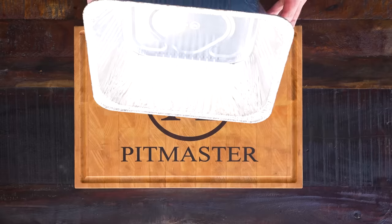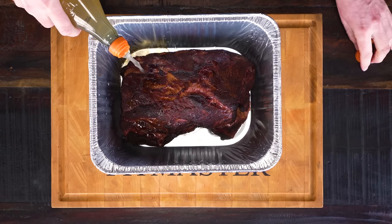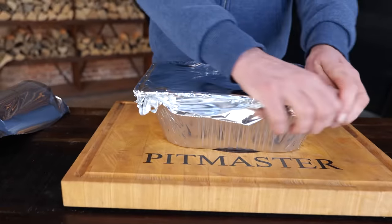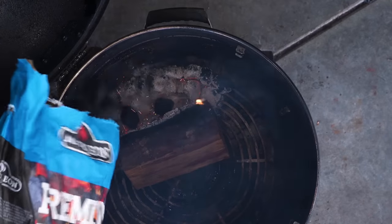I want to keep that pork's moisture because that moisture means flavor - I don't want to expel it. So it comes off and gets sealed in an aluminum tray. The pork neck goes into the tray, and I add a personal favorite - just two to three tablespoons of good quality apple cider. I stick in a thermometer because I'm looking for 92 degrees Celsius, then seal it off with aluminum foil creating an airtight seal. The pulled pork will steam in its own moisture - this way you'll never end up with dry pulled pork.